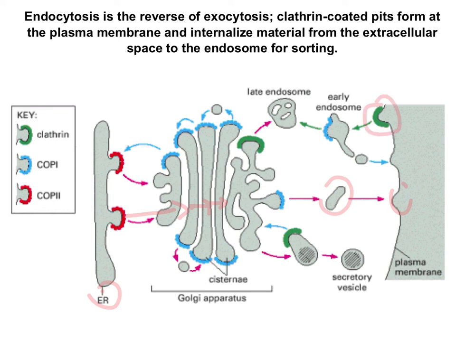and the reverse process with different kinds of clathrins. Same family is going to just be the opposite, where we're going to bring things into the cell, bring it to the early endosome, late endosome, and then do whatever it is we were doing with things that we were taking in from outside the cell.